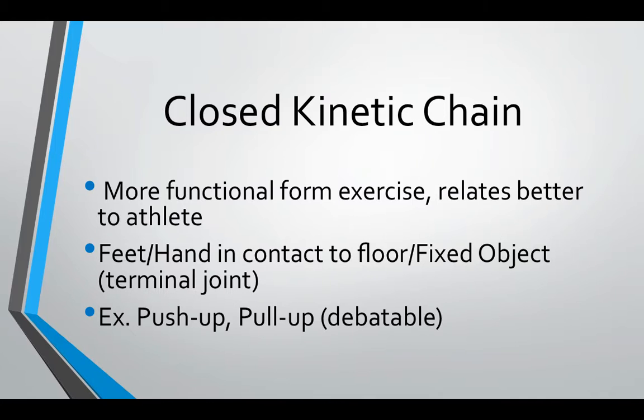So when we're doing a push-up, most of the movement is occurring in the shoulder, though there is extension and flexion at the elbow. So for a closed kinetic chain, that is when the hand, in this sense, is fixed to a stationary object that is not moving. We are moving away or towards that object, in this case being the floor. So performing a push-up, we're pushing our body away and coming down to the floor. The floor is not going to move. We have a lot more stability in the shoulder now because the object we're working against is fixed. So that is what classifies it as a closed kinetic chain.